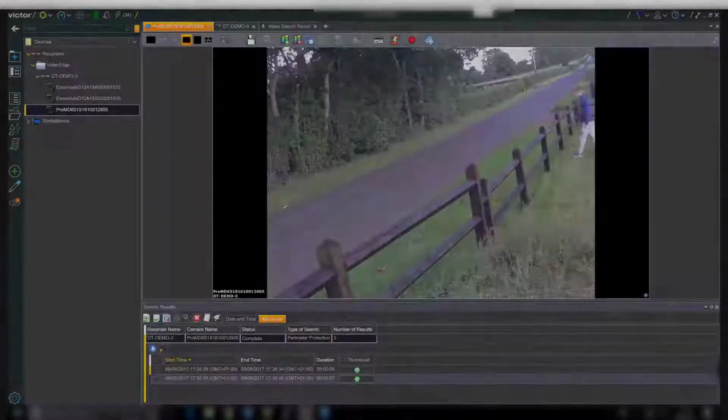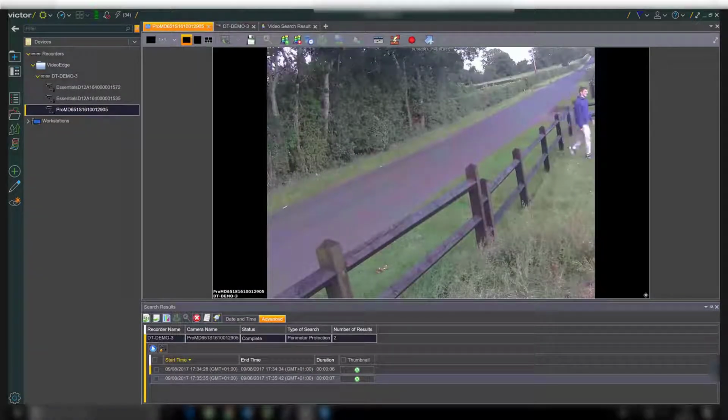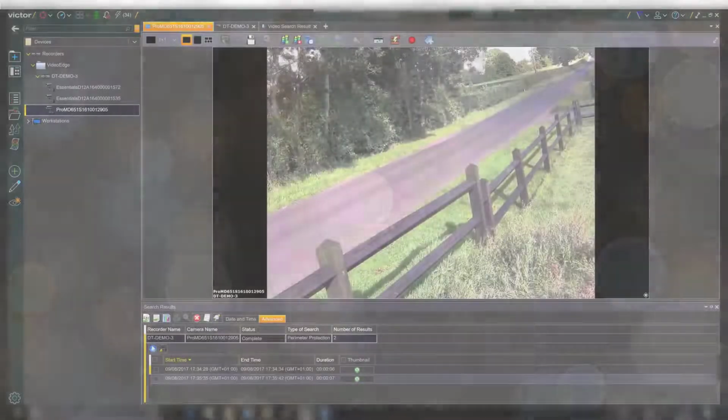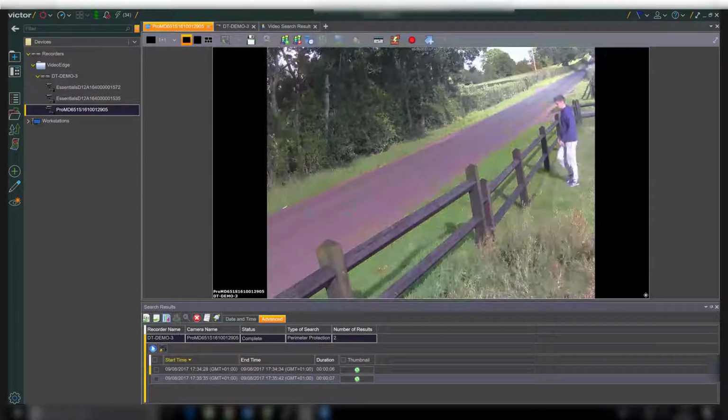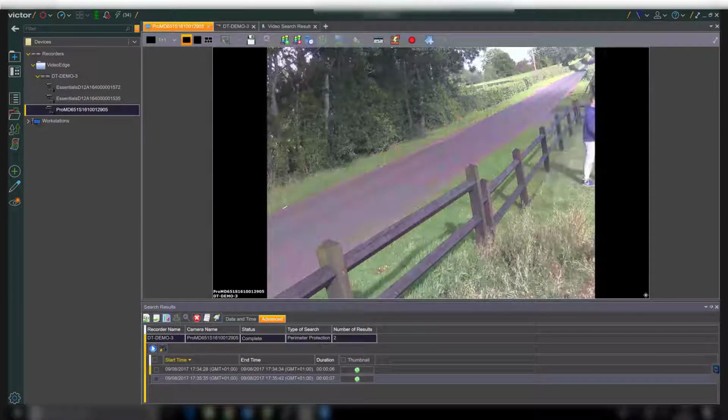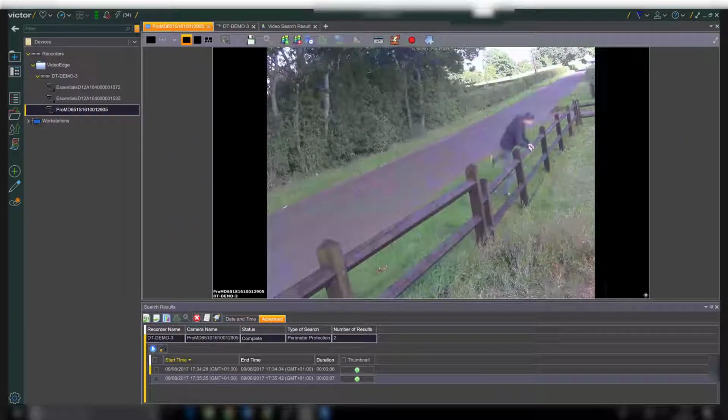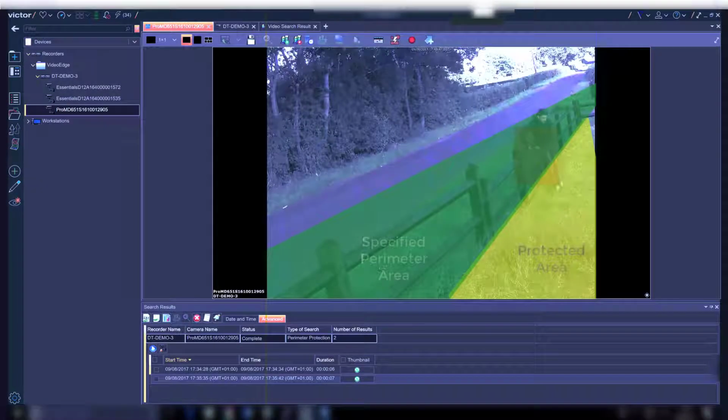Leaving the linger functionality aside for now, using perimeter protection means that motion in the protected area will not cause an alarm, as the protected area may be fully accessible to rightful users. However, if the protected area is entered from a specified perimeter area, such as a fence in this case, an alarm will be generated, as it would be an unusual and potentially noteworthy event that an object enters the protected region from that area.